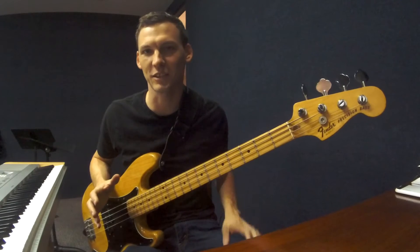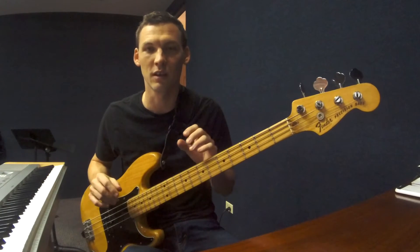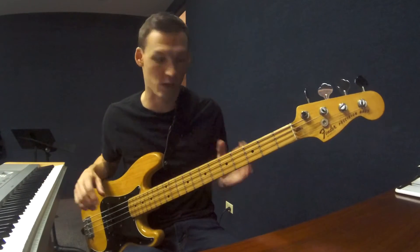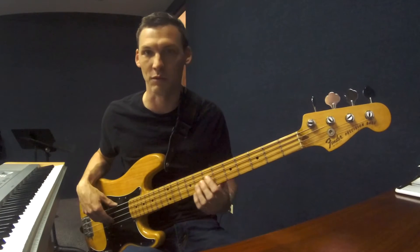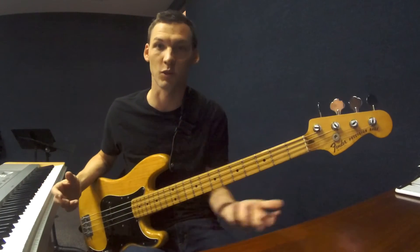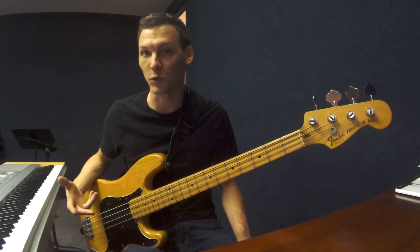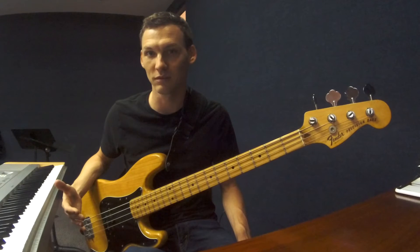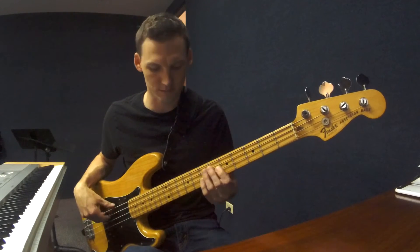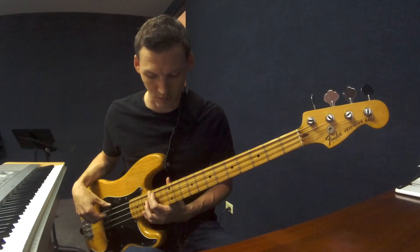Practicing this is actually pretty useful because you start to make these connections between the strings, and you're not just used to going for one note. Like if you think of an A, you don't always go to that one A — you think of all of them at once and then make your decision based on which one you want to play. This works across multiple strings because the interval is the same. So we can go zero, five, ten, fifteen — that's all the same note, that's all a G. Then first fret A-flat: one, six, eleven, and sixteen, et cetera.